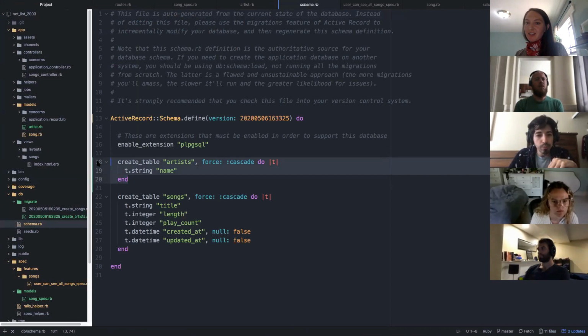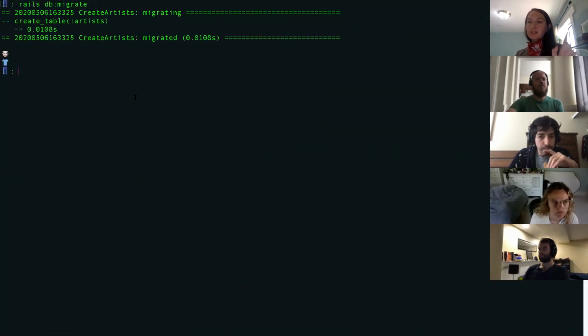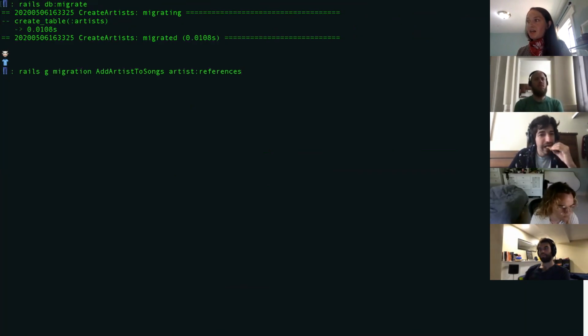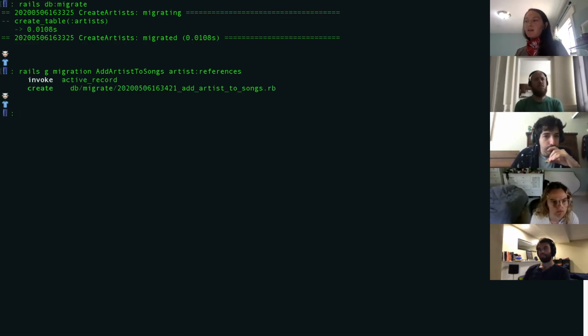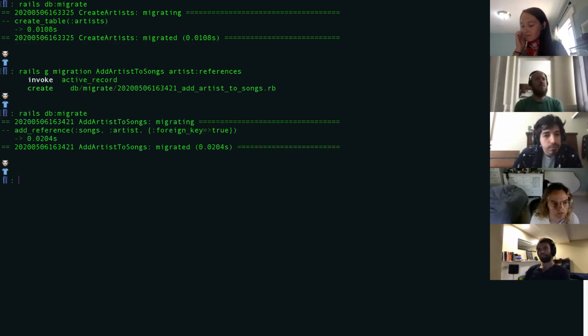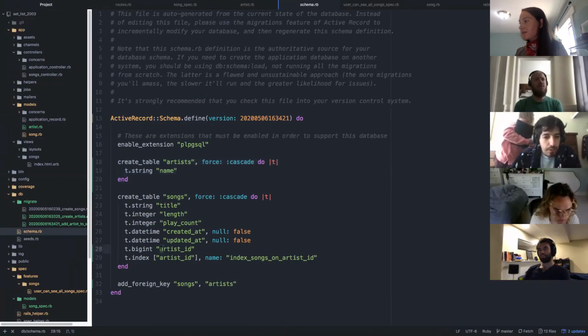Now I'm going to go back and create that relationship for songs to have an artist ID foreign key that relates to an artist table. Let me go back to this one that I had. Rails G migration, add artist to songs. It's referencing our artist. And again, it's not going to get put into our database until I run this Rails DB migrate. Okay, let's take a look at our schema, and that looks like it all went through. And sure enough, we have this artist ID, and it's a foreign key.